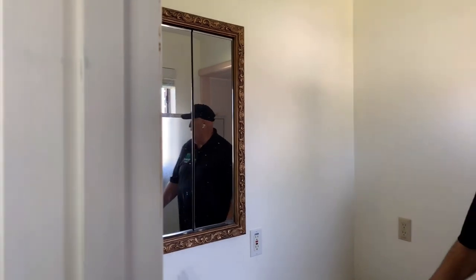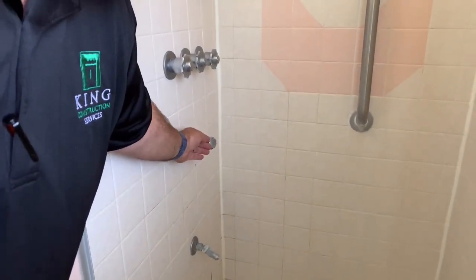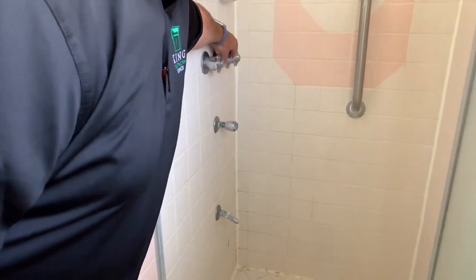We're going to try and fast-track the bathroom. I also want to show you the extra nozzles in the shower — there's a nozzle right here that sprays straight out at you, and one that sprays down onto your feet. This valve right here turns those on. I've done a lot of shower towers — I call them car washes because they have so many nozzles. But this was done many years ago by grandpa, which is unique to see in a home of this age.